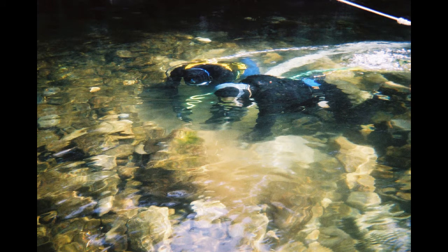That looks like Steve and Jimmy again. Actually got a picture from outside. Yeah, look how clear that water is. It's just such a beautiful spot, man.